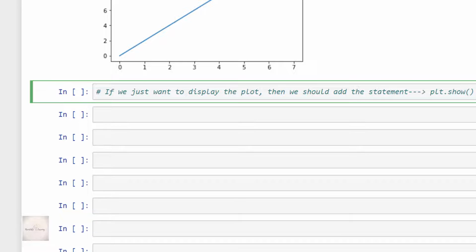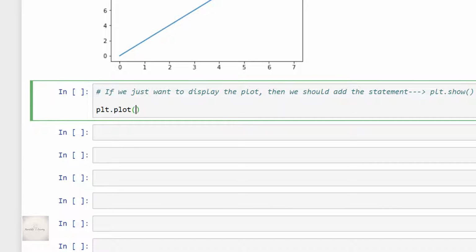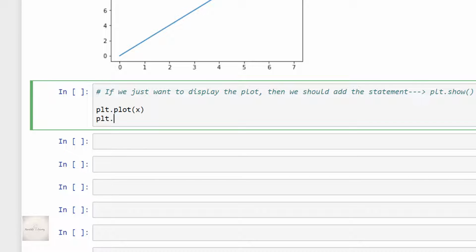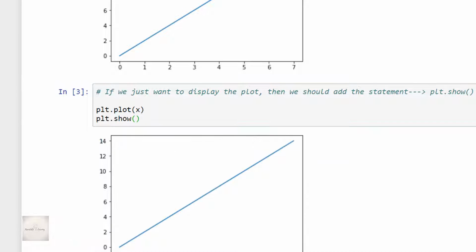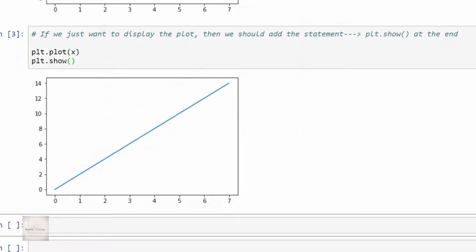So what I'll do is, I'll write plt.plot of x and plt.show. Okay, as we can see in the output, this time we only have the plot and we do not have the plot object in the output.